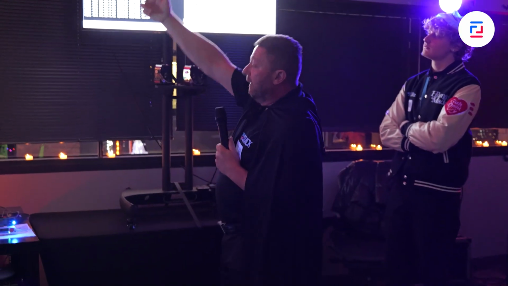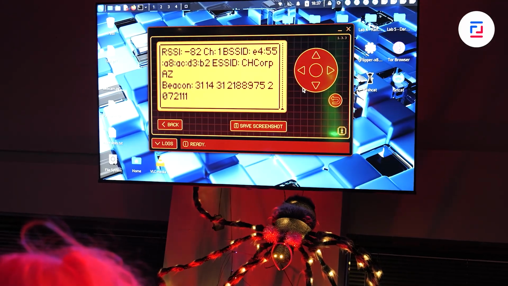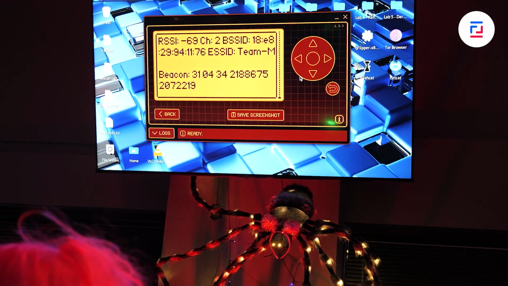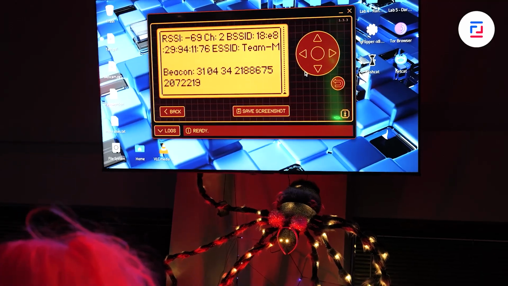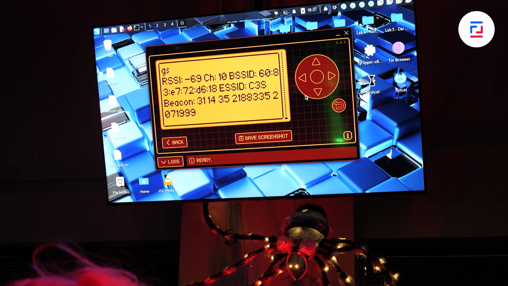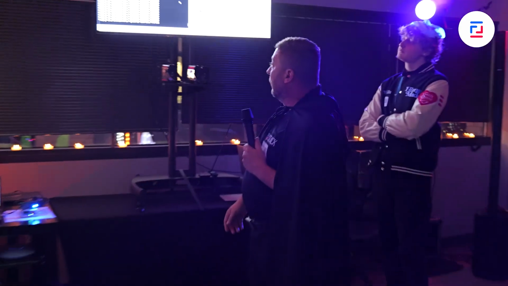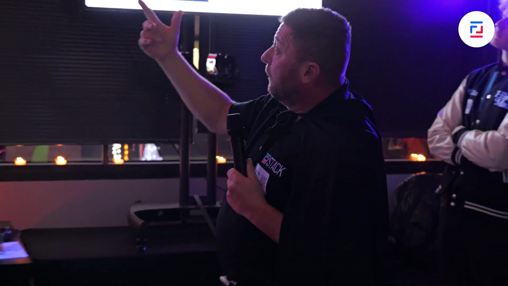And so right now, this little Flipper, the light pops on here and it's going to work. It's scanning every wireless network in this area. So when we're looking at it, I can see Team M, that's Team Rehabilitation next door. That's their Wi-Fi. Their Team Guest, you'll see Together We Thrive, TW Thrive next door. We can see all of these Wi-Fi signals. Okay, so now that he's scanned that, he's going to go find the Wi-Fi signal that he's interested in. We see Together We Thrive, Team Rehab, Spectrum.